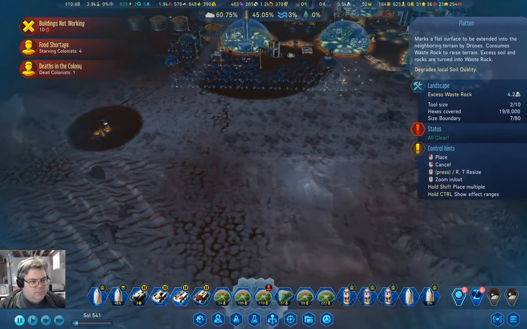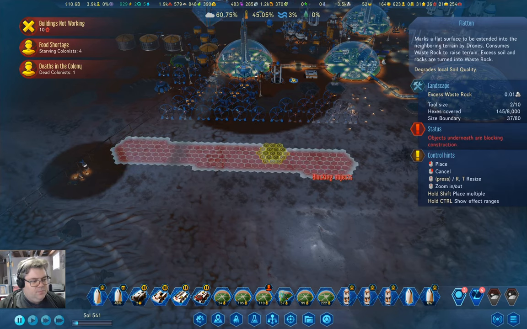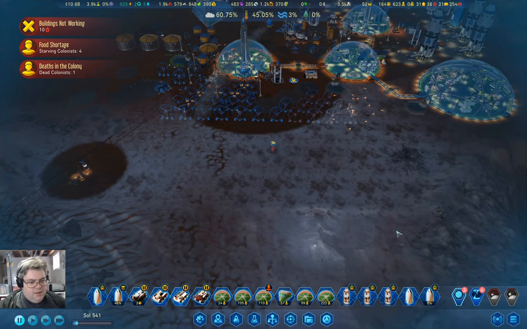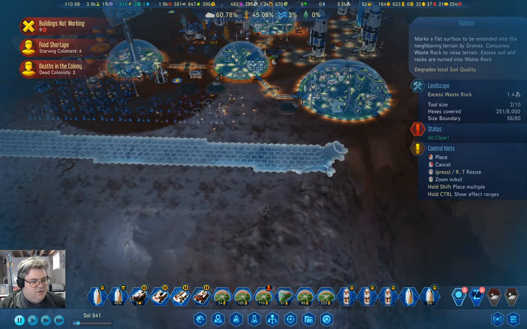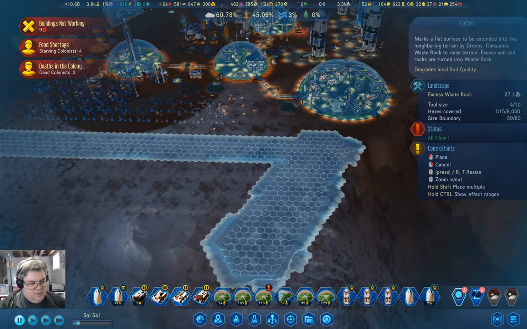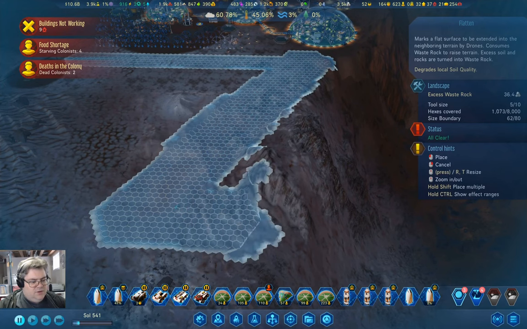Flatten. Okay, so we'll start from here. Oh, we've got a waste dump there. Right. Okay. We'll get that back. Flatten. Okay. Now we'll start from here, come across to here. Yep. We'll make a bigger chunk here.